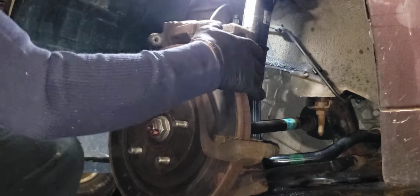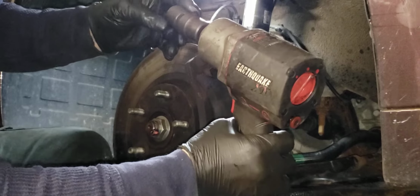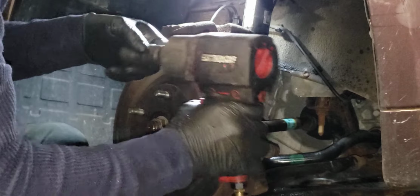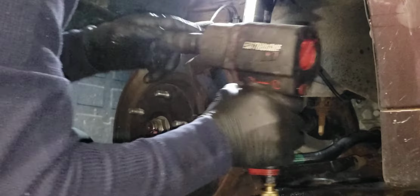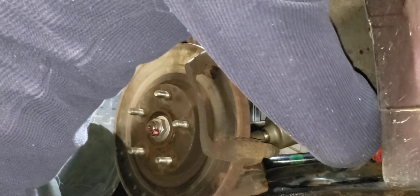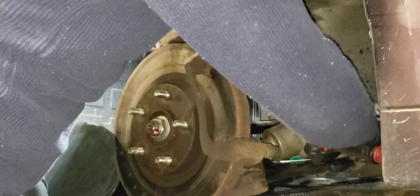All right, so I'm gonna get this caliper bracket off. I use impact swivels. I think this is 18 millimeter. It's just easier this way than using a socket ratchet. Always hit them slow at first. Don't want them breaking off in there.